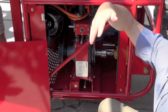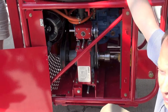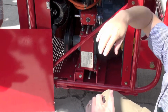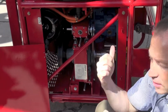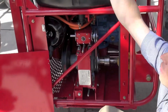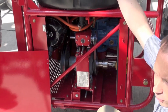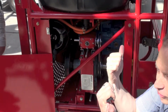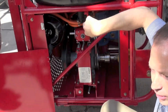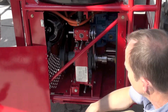So in this house, is there a center aisle down there? Okay. If you wanted to fog from the end, you have two nozzles going one way. If we're going to fog from the center, we have them going both directions. But when they're both facing the same direction, there's a switch in the cab that you can flip the nozzle direction over. But when they're facing two directions, you don't want to press that button because it goes one direction, which means one would go under. We want to avoid that. Adjusting the nozzle is very easy. We'll look at that in a second.